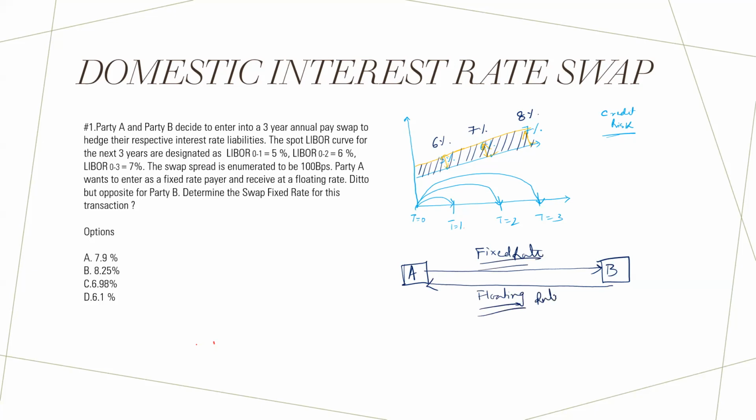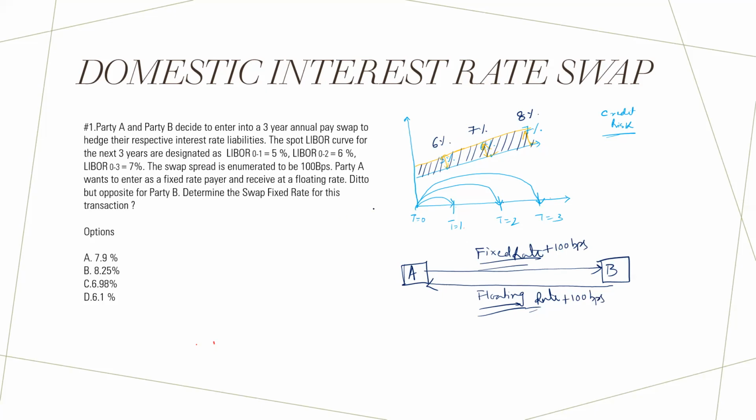Remember, floating rates do get adjusted at every resetting date. Whatever rates that we are witnessing today, these are the spot rates. Not necessarily are these rates going to remain the same as we move from one period to another. For example, at the end of year one, the then spot rate for year 2 and year 3 may not remain at 6% or 7%. They can become 7%, 6% can become 8%, or 6% can become 5%. Similarly, this 7% can become 4%, or this 7% can also become 10%. That's how they're called floating rates. Okay, but nonetheless, whatever that rate be, B is going to pay at the floating rate, plus 100 basis points swap spread.